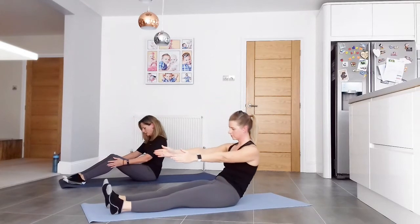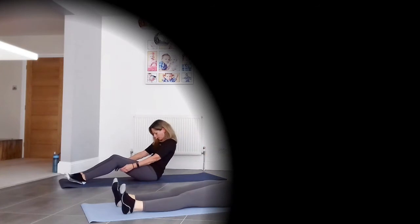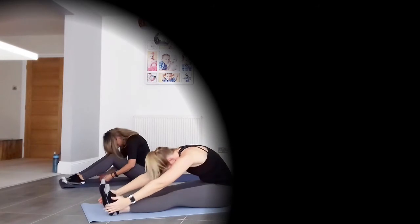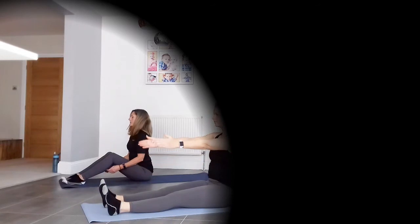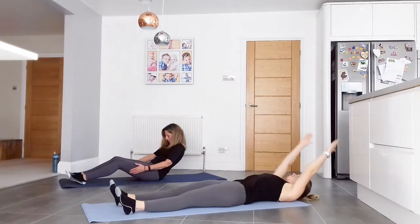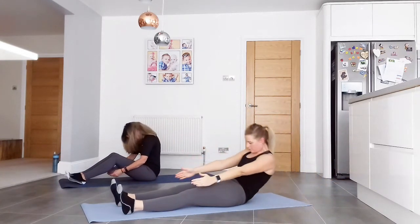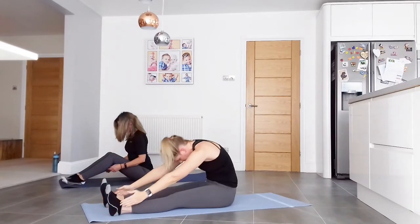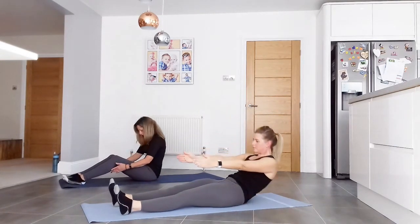So tucking the tail under, belly button pulling in, lifting pelvic floor muscle. Keep that C shape as you come forward. And then we re-stack the spine as we come back up. Good. And we do the same again. So we're really focused in on what we're doing through the spine, rolling through the spine and using those core muscles to keep the body strong. And of course, if you're going the whole way, make sure you're stretching past the legs, re-stacking the spine up tall. And then rolling back, vertebrae by vertebrae, floating the arms overhead.